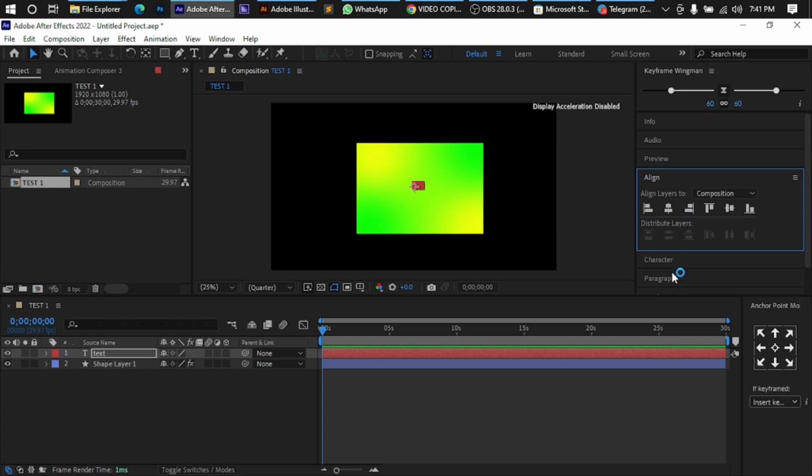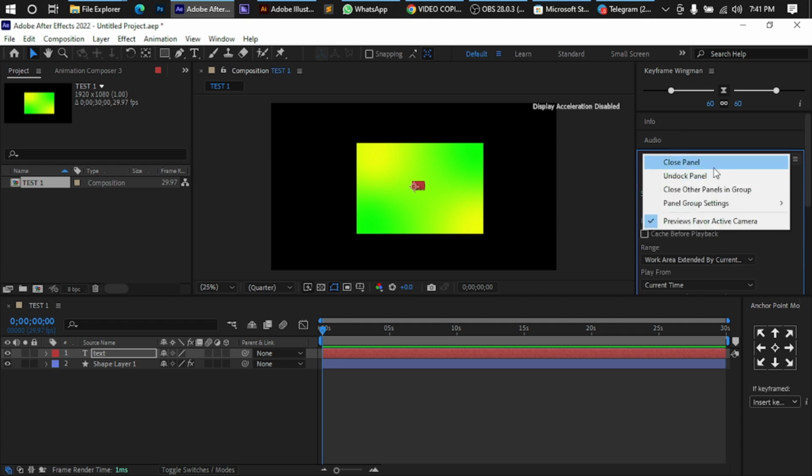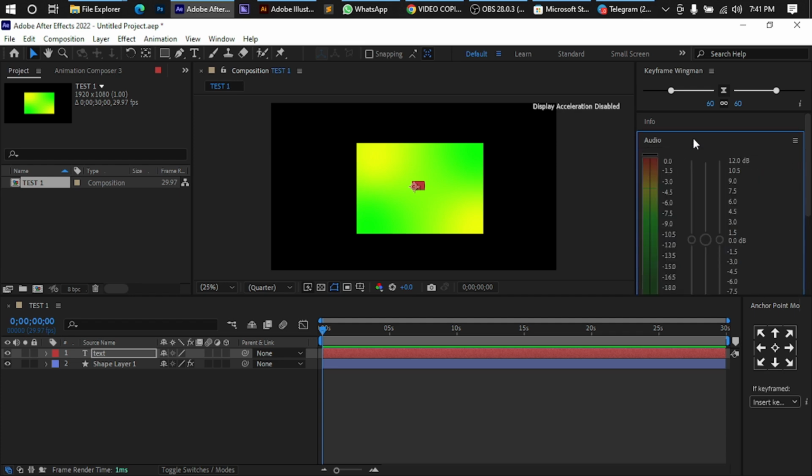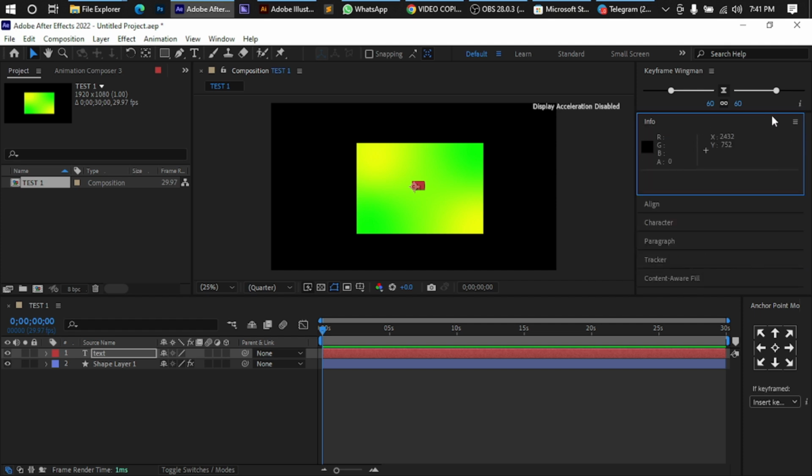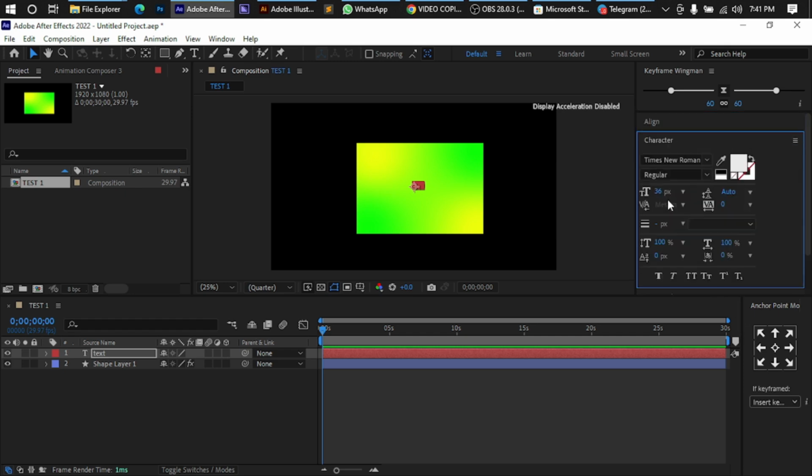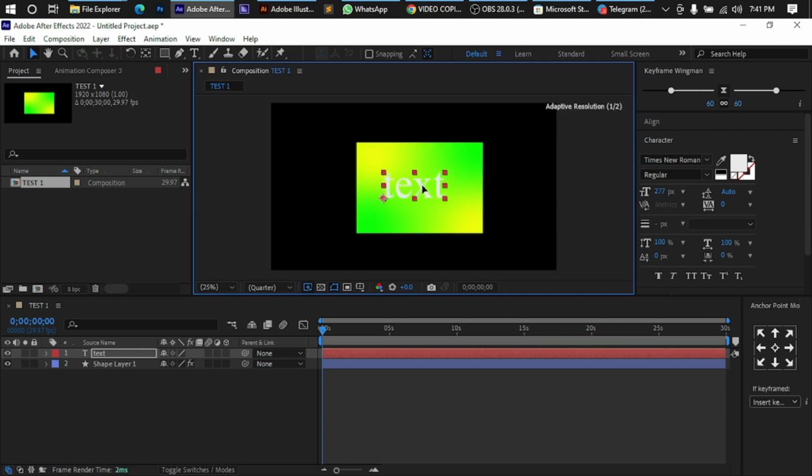Alright, let me close Preview for now, because we'll definitely be using the shortcut. The Audio panel, let's close for now. The Info panel, definitely I want to close that. So we can have some space. Now that I selected the character, you can see the space we have here. So I can increase the text size, that's the font size. Increase it and just drag it to the middle.